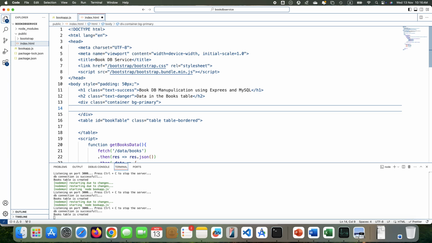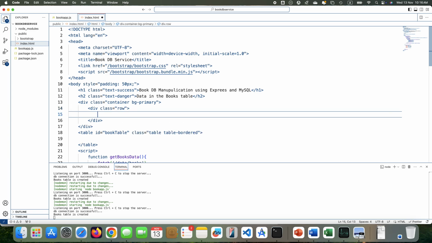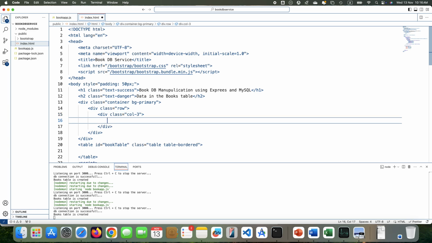Yeah, so we say again a div, and then we say class row, and then inside I again have a div, and then I say class column dash 4, or maybe I say 3, and inside I am putting an a tag, href.